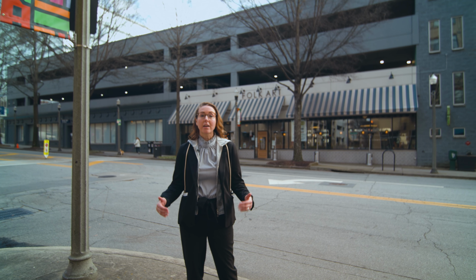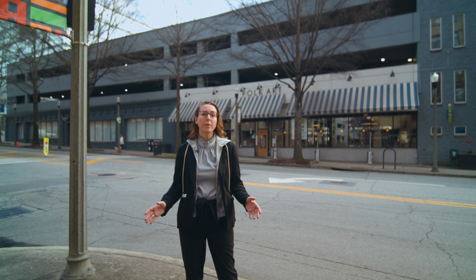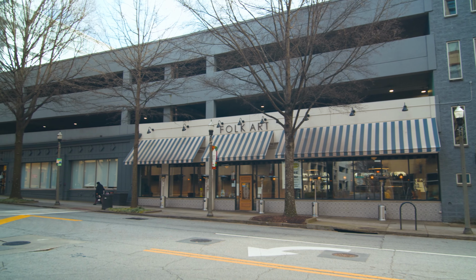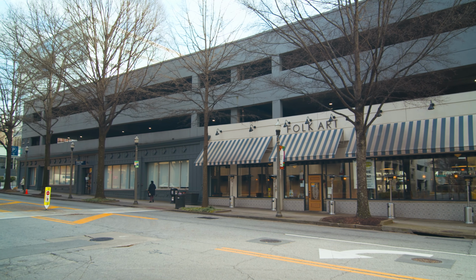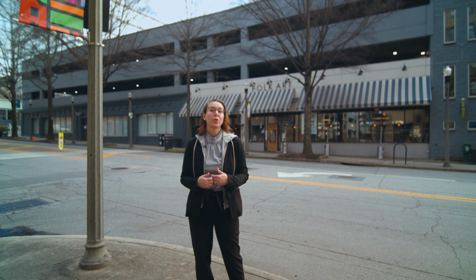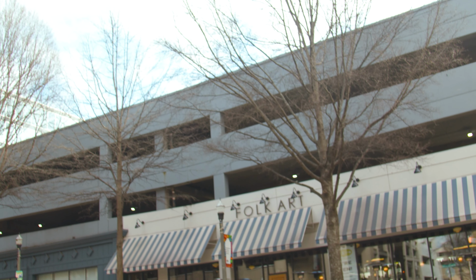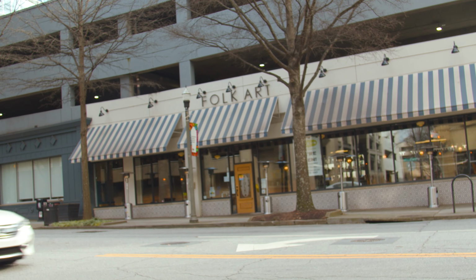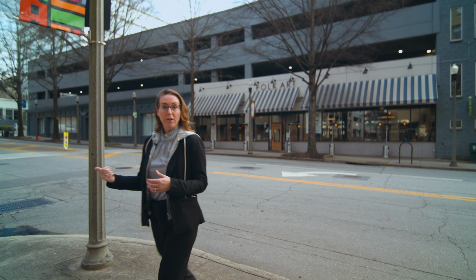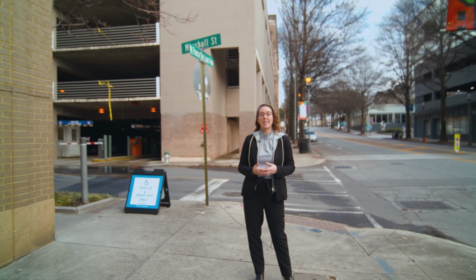Architectural detailing and active ground floor is very important to creating distinctive walkable places. And behind me, this is a really good example of how a parking deck, at least on the ground floor, can be activated. And just behind that, the restaurant and then medical office, that is additional parking. But at least when you're out here on the street, on the sidewalk, you are in a very walkable environment. It's enjoyable. And then if we pan over here, just across the street, this is a not so good example.